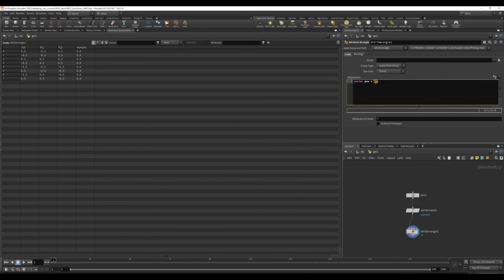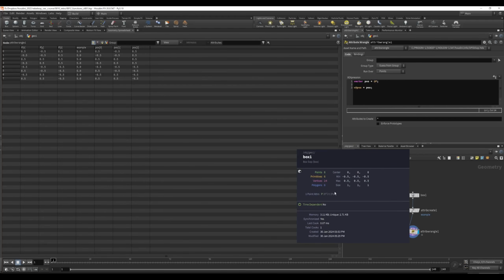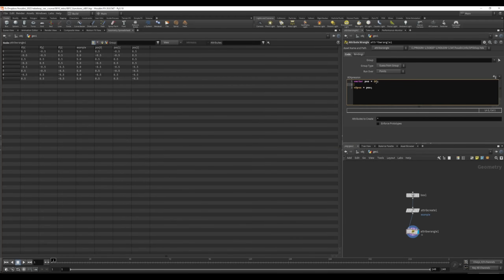Instead of assuming it will be a float like we do when we create an unnamed attribute, if we say v@pos equals @P, you'll see that all of our positional attributes have been copied over. It is not assumed that this is a float. So what exactly does this mean? It means that P is always available to us in the geometry context of VEX. Being a default attribute means that whenever P exists here, we can always access its values by just typing @P.